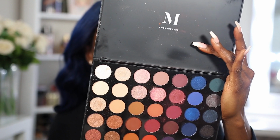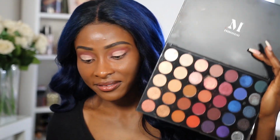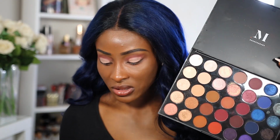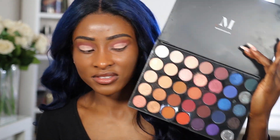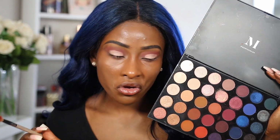Morphe again. I'm using the 35V. For the shade that I use for my transition color, you can use either one of these 2 shades, but I somehow felt like the one from the Jaclyn Hill was a little more pigmented, although maybe it's the brush that I used. It isn't looking as pigmented as it did the last time I tried it.